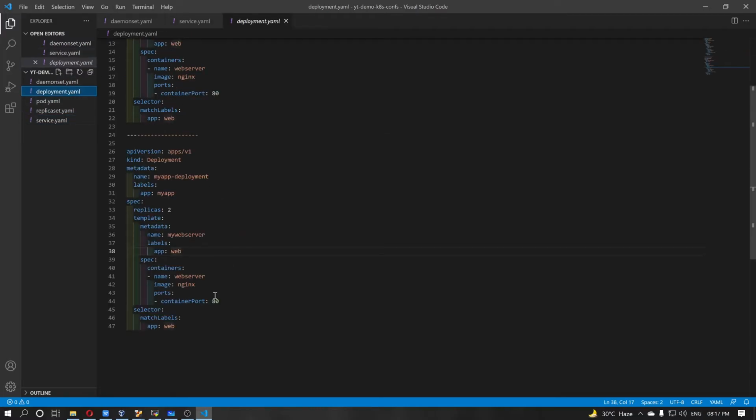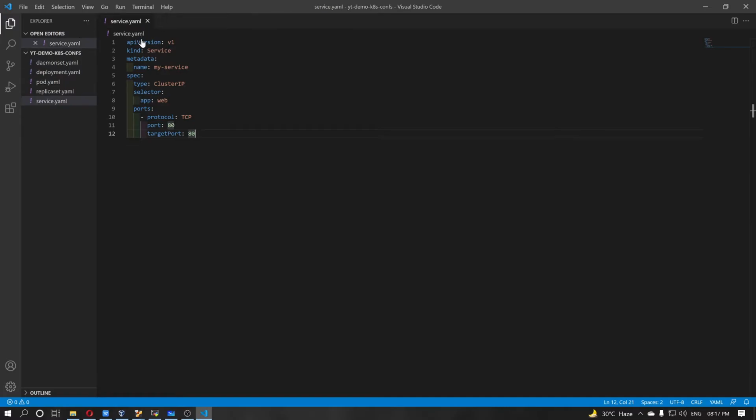If I go back to my deployment, you will see that I have exposed my container on port 80. So this is the mapping that happens in the backend. And here, as of now, we are considering the type as ClusterIP. Let me create one service as ClusterIP first, or NodePort first, then I am going to explain the differences between ClusterIP and NodePort.